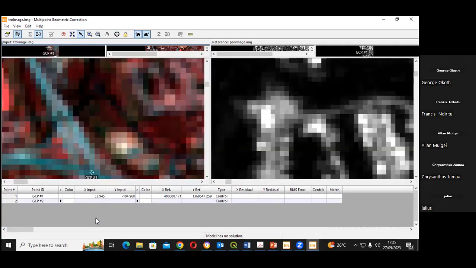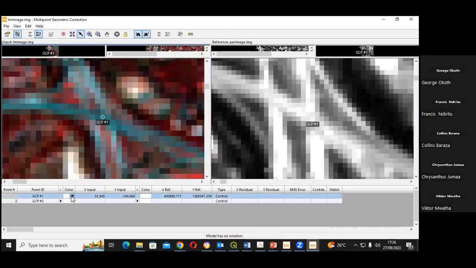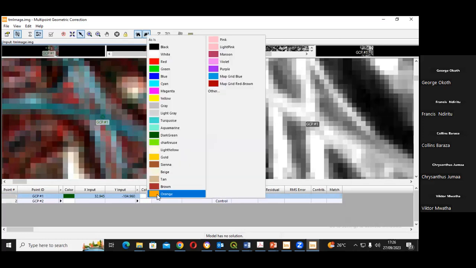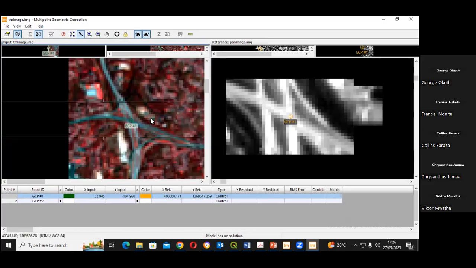It's also good to, because you see by default, the control points are white in color. You can change them into a color that can distinguish them well. So you click on this lower window, let me just zoom it so that you can clearly see it. There is a lower window there that is basically a table that shows you the link between the unrectified image and rectified image. When you click on this, you are able to change the color. You can also change the color of the reference to yellow.